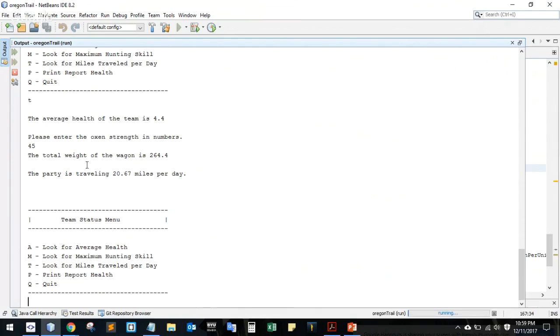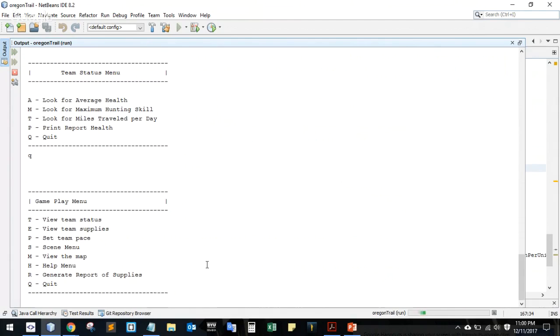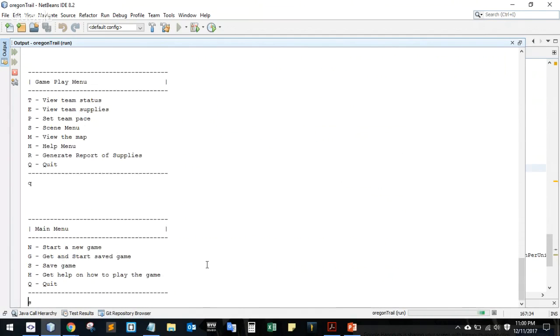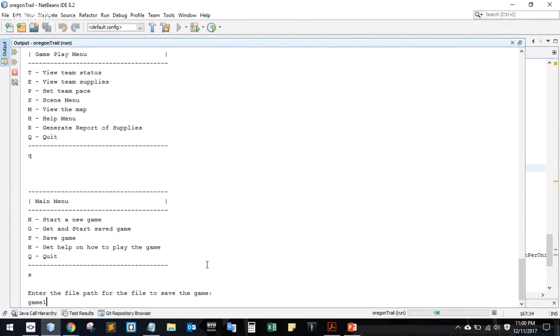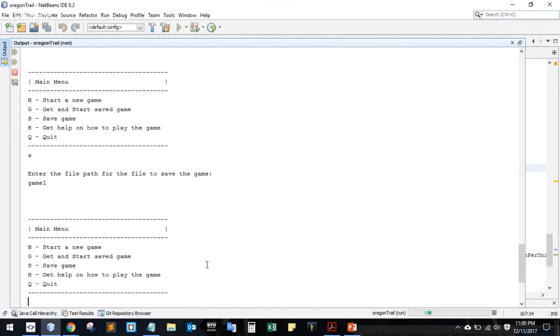Based on that information, it calculates from the control the total miles traveled per day, and it shows that. I'm just going to quit here, and save this game to a file. I'm going to name it game 1. It is right here, saved.